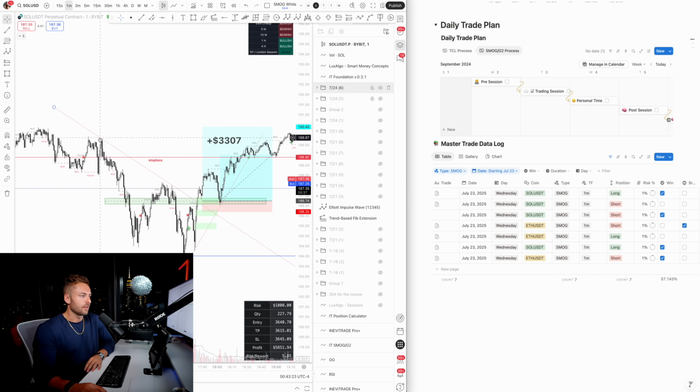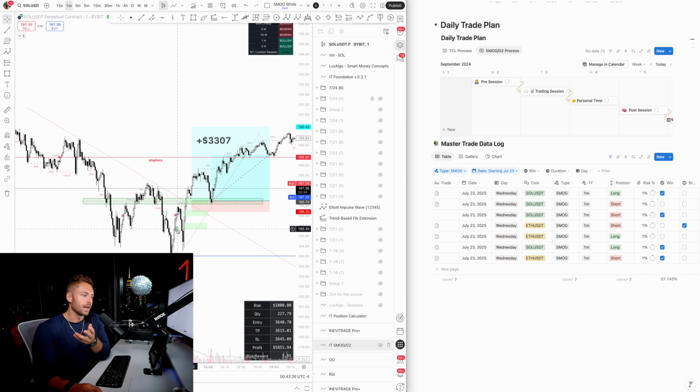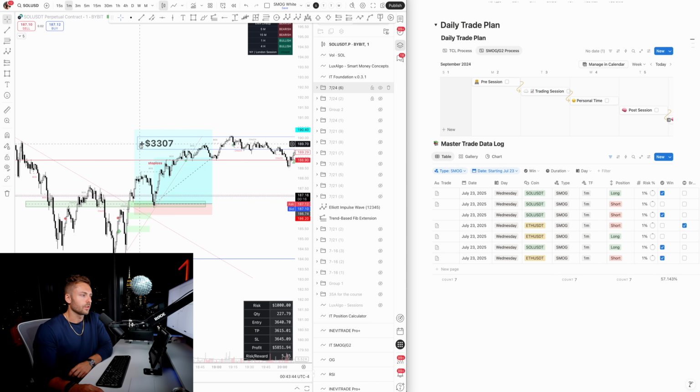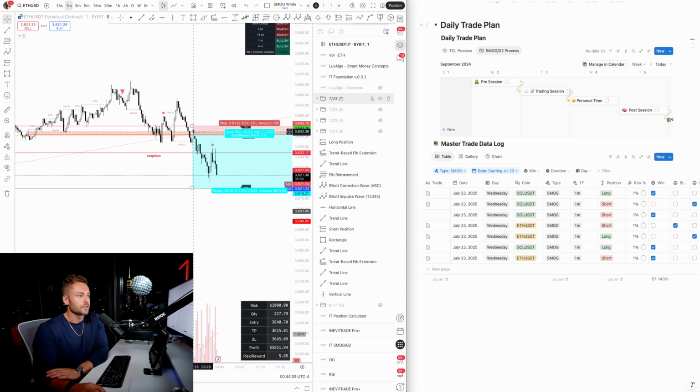Okay, so once again, I found this overall trend break. We had a buy indicator right into a key level, missed my first entry, price came beautifully down, tagged exactly where I was targeting. I had my risk minimized, and then price pushed up and then continued to trail, and we took it off for $3,307.